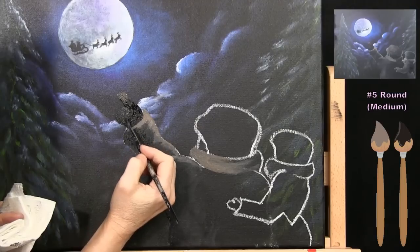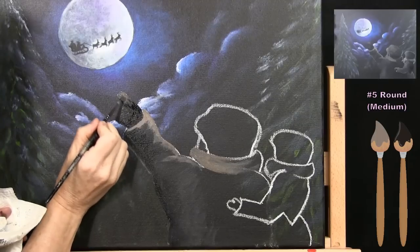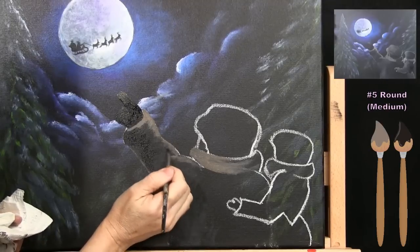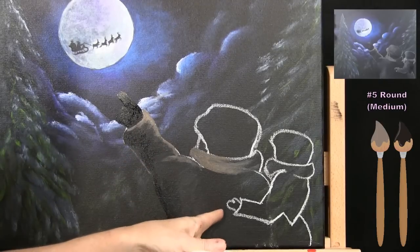I don't need to do much. I know I can accentuate this when I work out the color details in a little bit. So that's looking pretty good. Just make sure I've got this colored in as much as I want. And then I'm gonna go ahead, I need to finish his jacket.